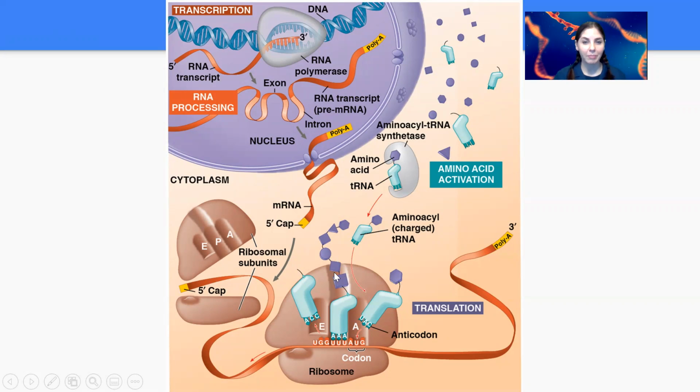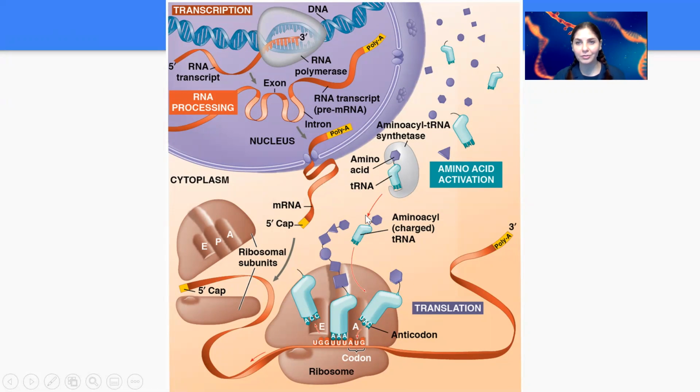Now these peptide bonds are much stronger than the hydrogen bonds, which are connecting the codon and the anticodon. Once these peptide bonds are formed between 2 amino acids, the transfer RNA is going to break those hydrogen bonds, and it's going to be released. This can now go on to pick up another amino acid.